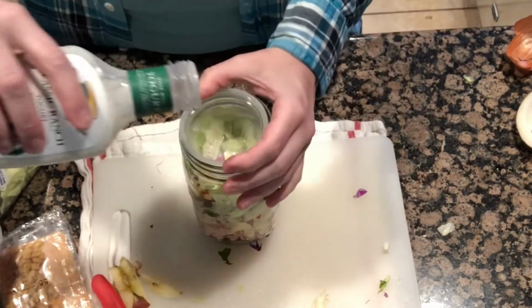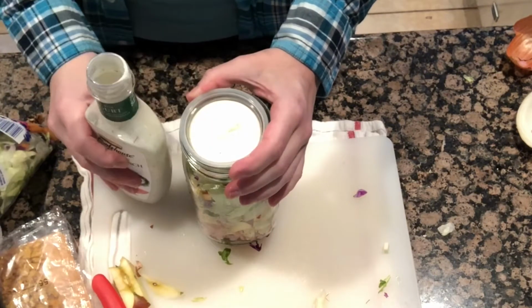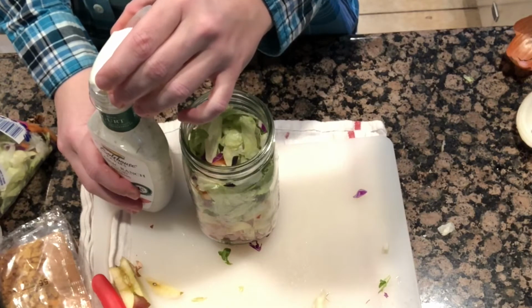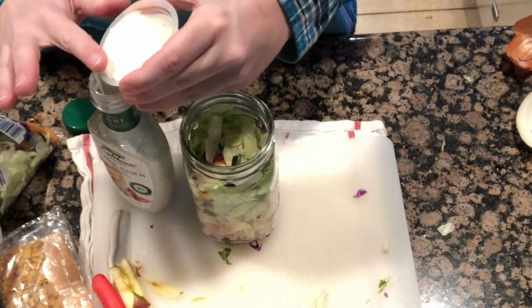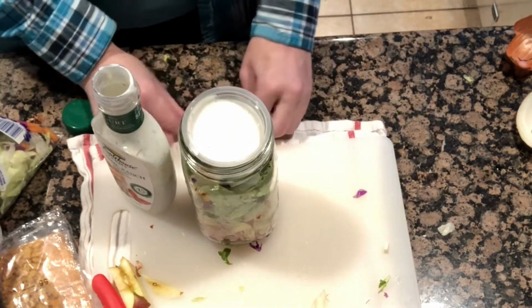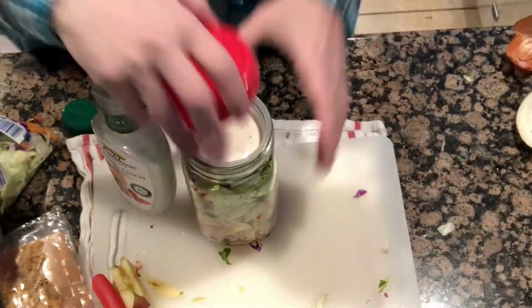Okay, so apparently we're just supposed to have a little ranch in your cup. Ooh, Nelly. All right. Okay, and it's just supposed to sit there and look gorgeous. Okay, we're gonna try this.